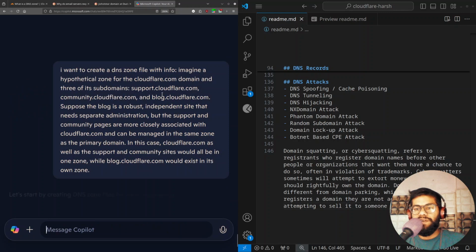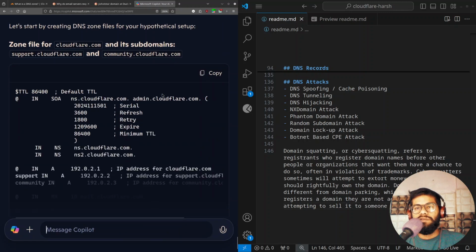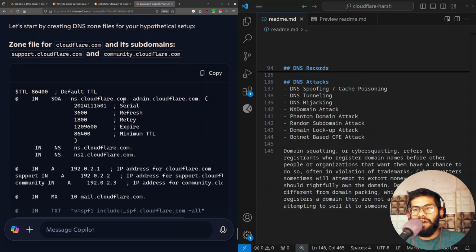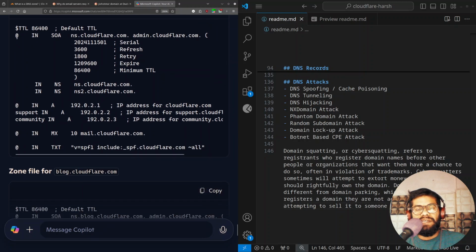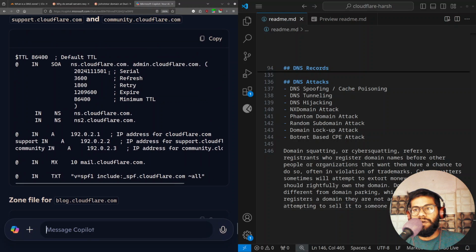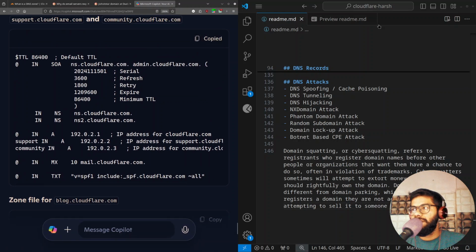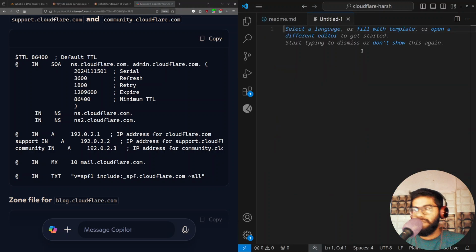Let's see what it will do. So this is the zone file for cloudflare.com and its subdomains. Okay. So the at sign stands for root. For a better understanding, let me open it in a new tab. So Control N and paste it here.